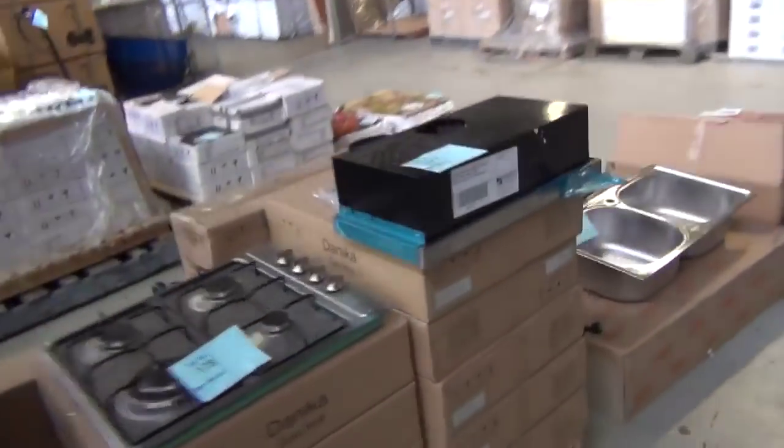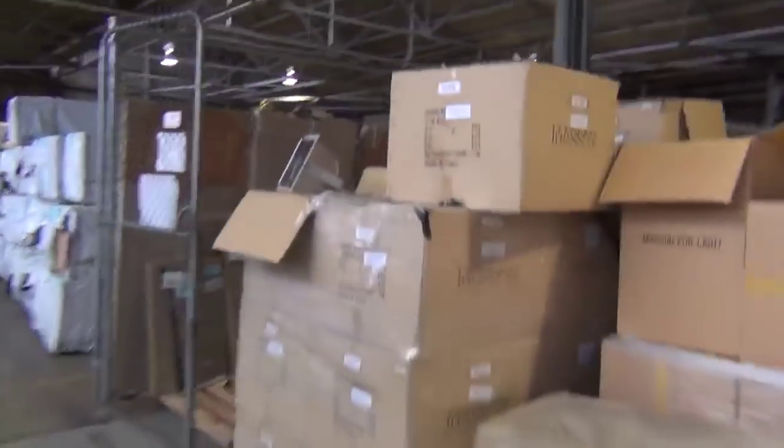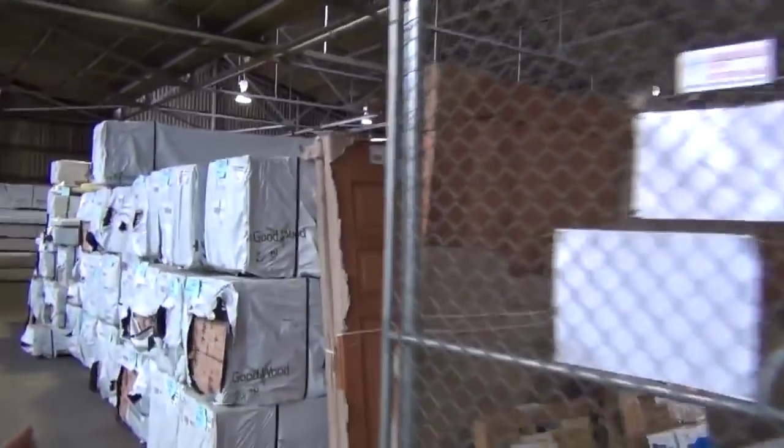I've got mattresses on the right hand side, and have a look at those Frankie sinks — pretty impressive. Beds again through here, more dishwashers, more cookers, lighting, tiles, clotheslines, bathroom fittings, vanity units — heaps of gear through there in the home renos auction, also kicking off at 10 o'clock.